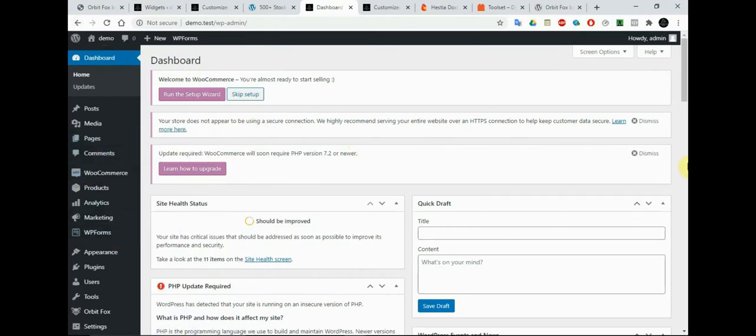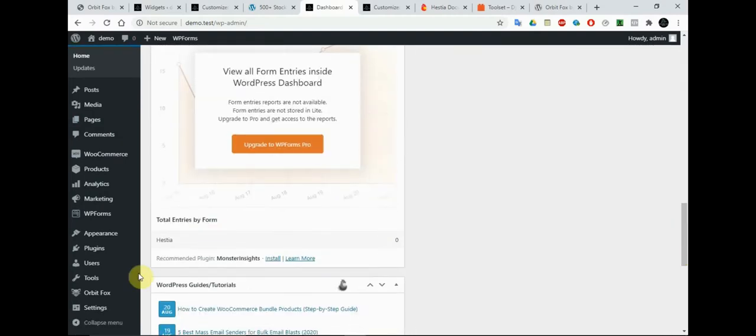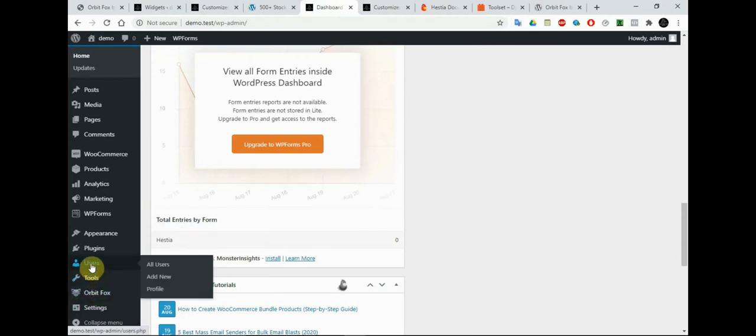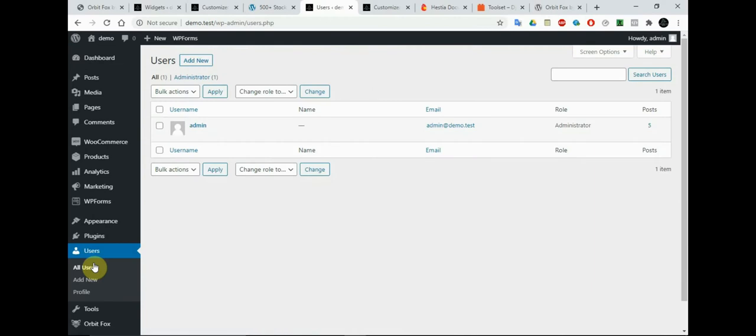Then we are going to be looking for what we call users. Look at it here, users, okay? All users, look at it here, then look at settings. So you'll be dealing with these three things here, but majorly this, okay? So now let's click on users, so that it will take us to all users, okay? So when you have a user, you can see that it's saying the role is administrator.